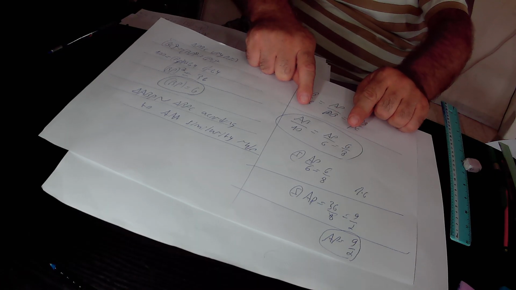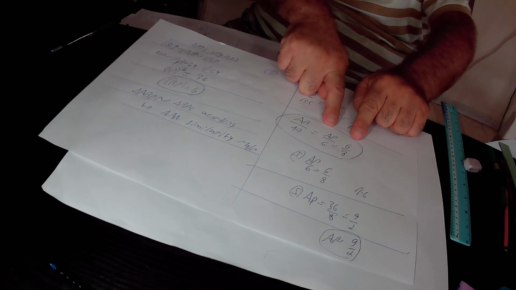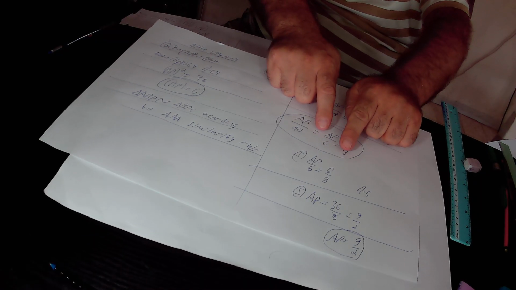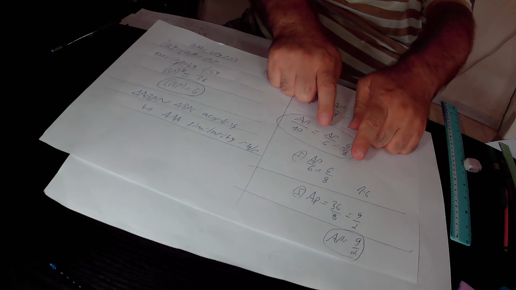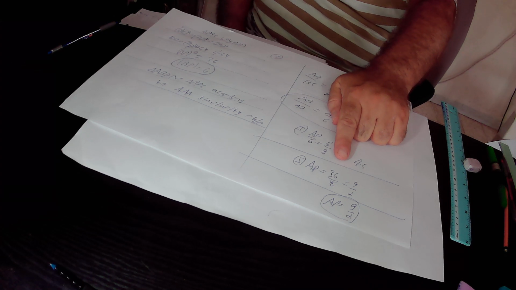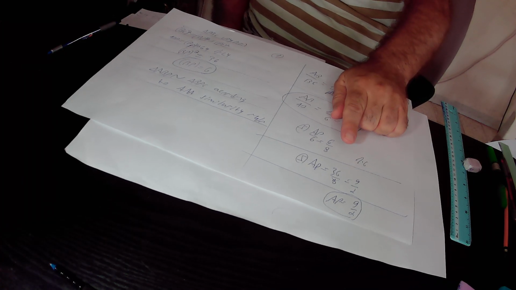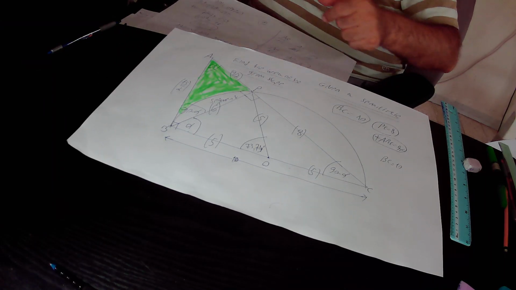Those two expressions are equal to each other, therefore we get equation 1. So according to equation 1, AP over 6 equals 6 over 8. Here we multiplied this equation by 6 and found that AP equals 6 times 6, that is 36 over 8. Here we divided both the numerator and the denominator by 4. 36 over 4 is 9 and 8 over 4 is 2. So in total we found that AP equals 9 halves.